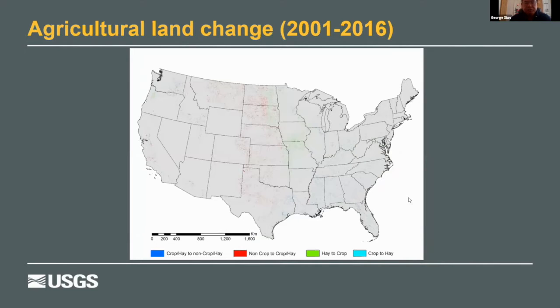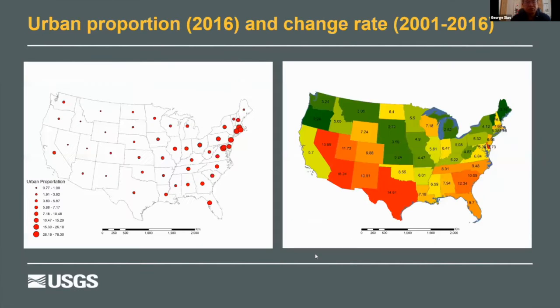For example, this one we estimate from agricultural land transferring to urban, and then you can see the agricultural land change. From this graphic, you can see most of the cropland to non-cropland type change occurred in the central part of the US. And for the other type, for example, non-crop to crop type, that's blue. The blue one is mostly associated with urban development as well as some forest change in the US. So this is a good example to show.